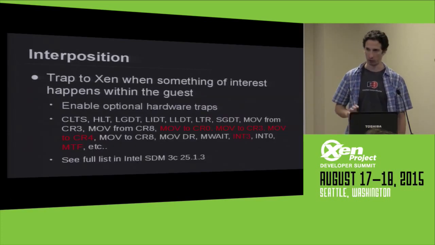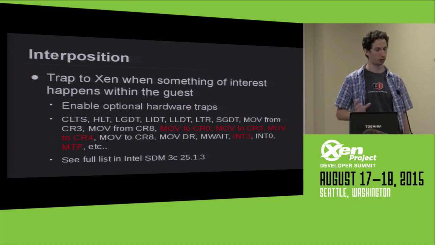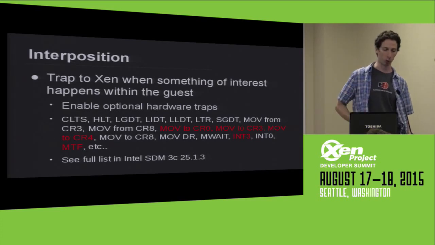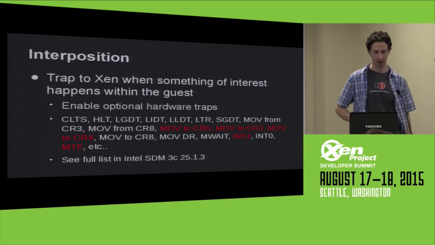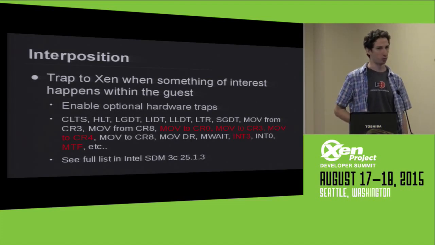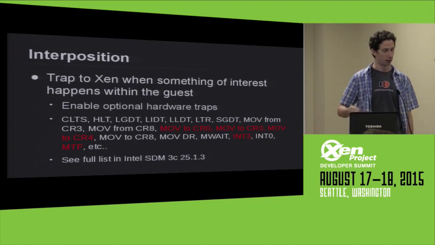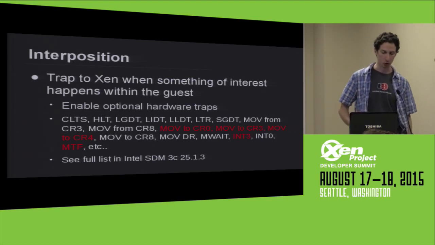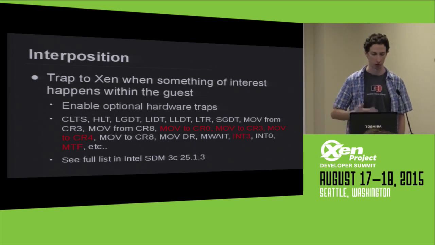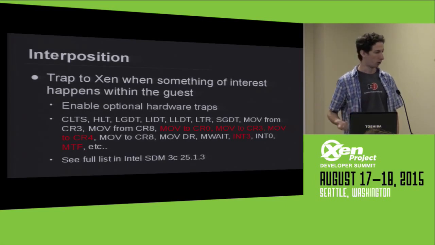What I spent the last year on in Xen is actually looking at the interposition component of VMI, where essentially what we want to do is interpose ourselves into the execution of that VM, step in, check what the state is, or even modify the state. We can do this through the Intel virtualization extension, where there is a bunch of hardware traps that you can configure in the VMCS that will let the hardware trap into Xen when something of interest happens. Of course, these are very low-level events, like, for example, moving into the CR registers, debug registers, or the monitor trap flag, which is for single stepping.